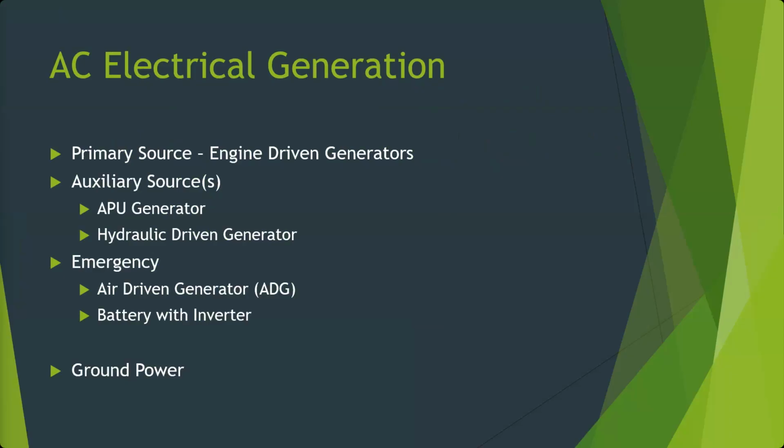And then we have emergency sources. Now, the auxiliary sources often will be used in an emergency if they're available, right? The APU generator in particular tends to have a lot higher load rating than anything else listed here below it. The main generators are going to have the highest load rating. They're going to be able to handle everything. APU generators, depending on the aircraft, some smaller aircraft, the APU generator can handle anything. Larger aircraft, they may not be able to handle quite everything, but they're definitely going to be able to handle more than these hydraulic or these different emergency sources. So if we can get the APU going, that's going to be preferred over a purely emergency source.